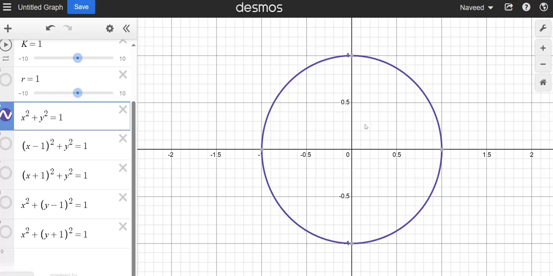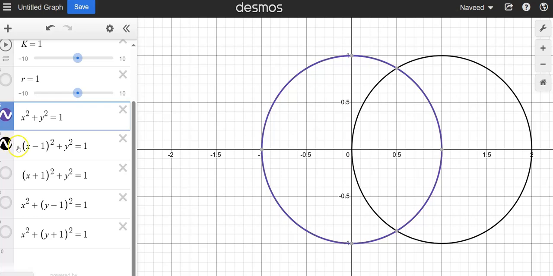Now, let's play around slowly with what happens when we start adding and subtracting values to the x coordinate and y coordinate, the x values and y values of the circle. So now I'm going to click on this second equation, this black equation. What is happening is that I am now including a -1 with the x, and then I square that, plus y squared is 1. I didn't do anything to the y value, but to the x value I put in there a -1.